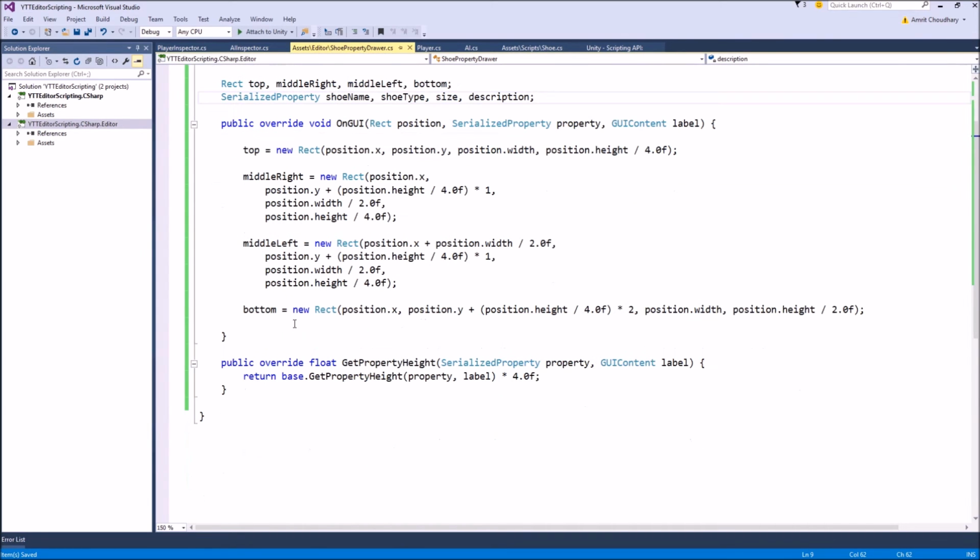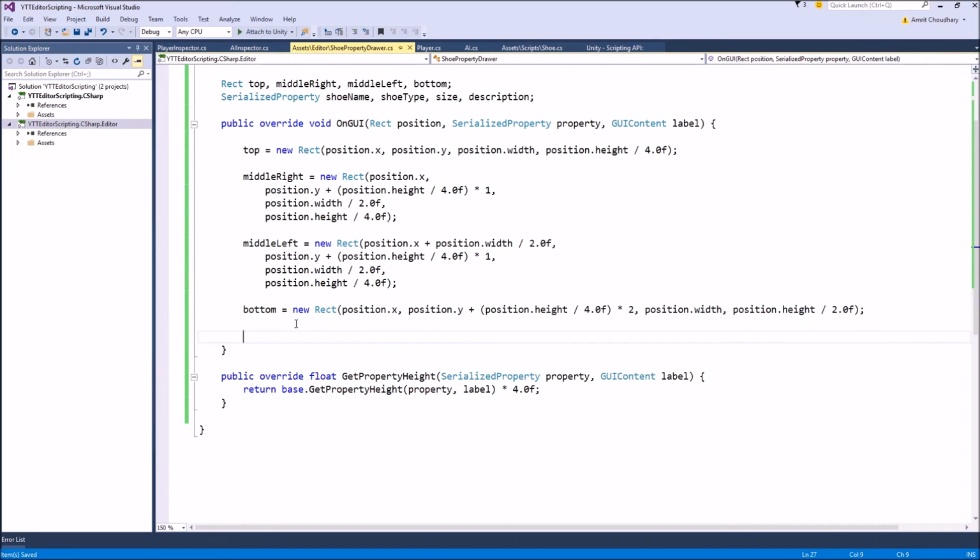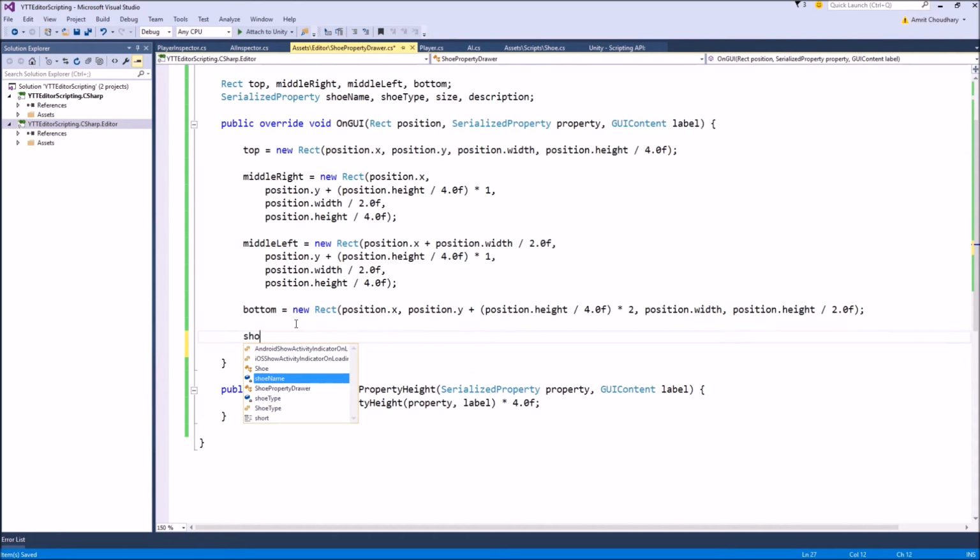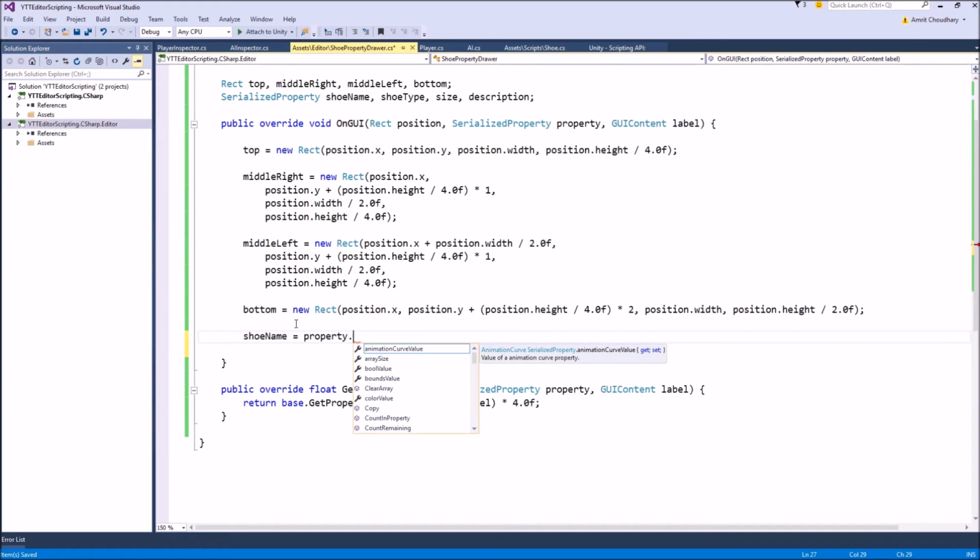And to get the reference, the function that we are going to use is, for shoe name, property. The property here refers to our shoe class, and to get any variable inside our shoe class, we will use the function called find property relative, and the argument it takes is the exact name of the variable that we want.